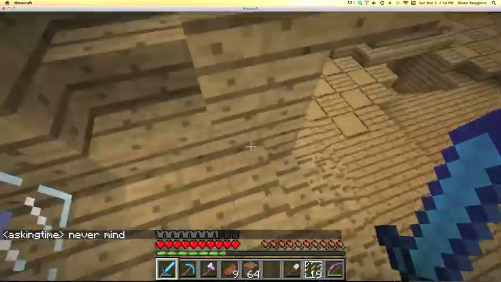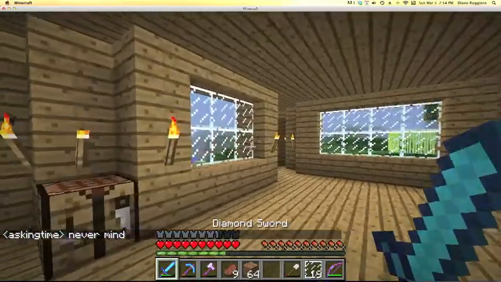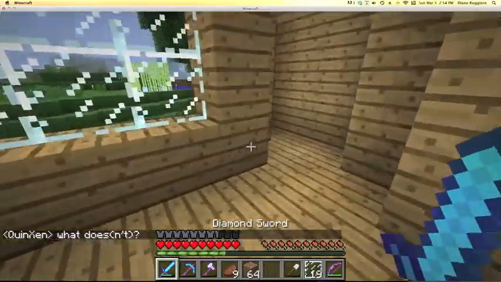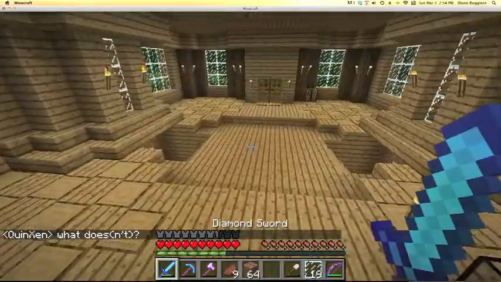I have the upstairs finished, and there's a lighting glitch on these stairs. Up here, you can look out the windows. I'm going to put some furnaces and stuff in these corners. Yep, and that's pretty much going to be my house.